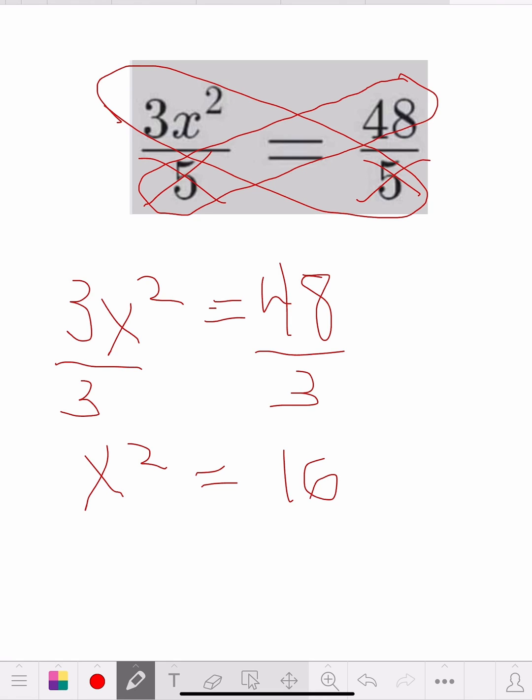Okay, so this is x squared. What's the inverse of x squared? It's take the square root. So we do the square root, but what we do to one side, we got to do to the other. Now this crosses this out. This crosses this out. We come down with x.